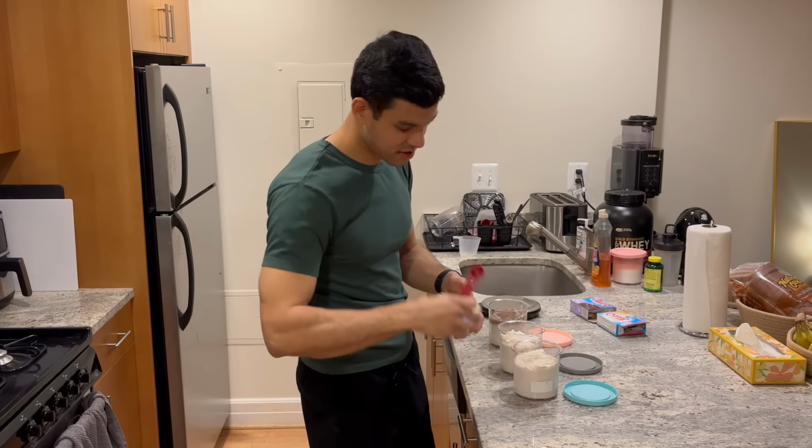I need to clean this one because we will use this to add our artificial sweetener. Now, look, in terms of artificial sweetener, I'll be adding this, but what artificial sweetener am I using? I am using the monk fruit sweetener by this brand called Zacanto. Now, this definitely is available in India without doubt. I'm 100% sure because I have ordered it. And this is a plant-based artificial sweetener. Monk fruit is the plant, and this is one of the safest artificial sweeteners out there. Let me talk about that while I add this because I have some comments around artificial sweeteners. So we add 20 grams here. For vanilla, I add 12 grams, and for strawberry, I add 15 grams.